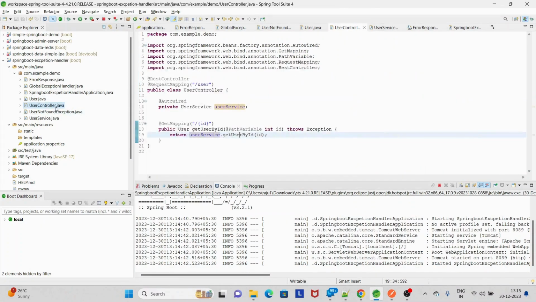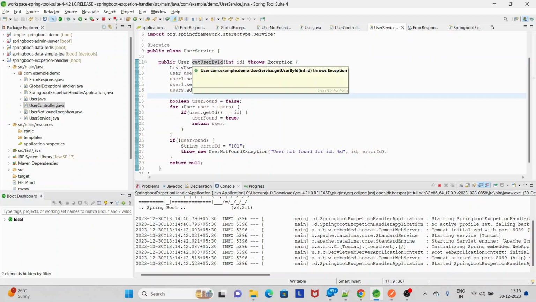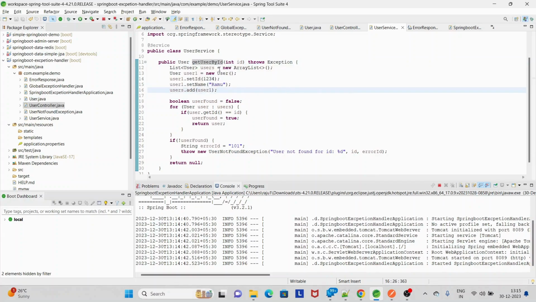To test this application, we have a method called getUserById. It is a GET method, where we have to pass the id, and it will call the service method called getUserById. It has a list of users.